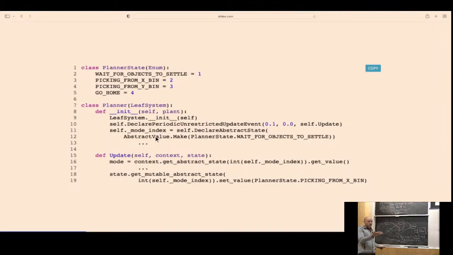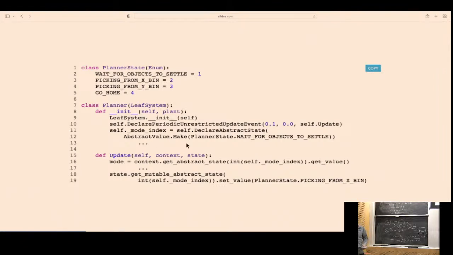It's a programming paradigm called type erasure. Basically, I want to be able to pass things through the systems framework without understanding its type. Think about converting it to a void star pointer or something like that. If I take any kind of type and I want to turn it into something I can reason about in the systems framework, I can make it an abstract value. It erases the type and passes it through, but the people who read it know how to put the type back on. That's what abstract value make and abstract value get do: they erase the type, pass it through, and then add the type back. So if it looks weird in the code, it's doing something clever.